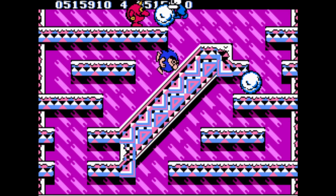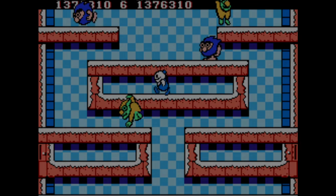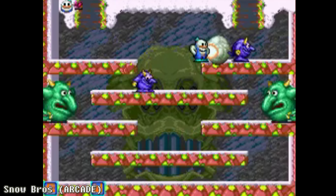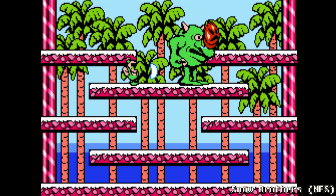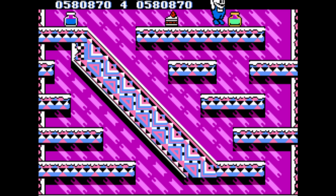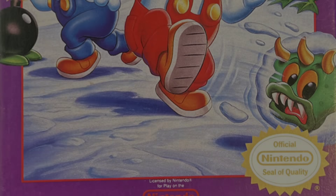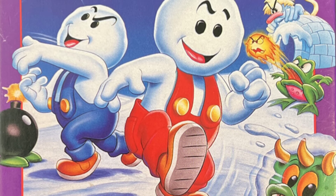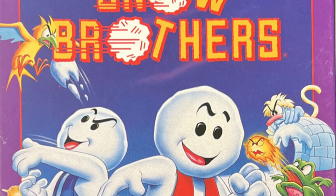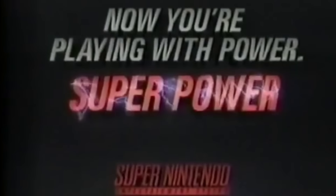Some changes had to be made due to the limitations of the system, so the number of enemies on screen never exceeds five, and the fourth boss was changed so you only fight one green monster instead of two. Still, the gameplay feels just like the original, all fifty levels are included, and it still has that two-player cooperative mode. Capcom released the NES version in November of 1991, and while the game was well received, the Super Nintendo had just been released in August of '91, which greatly limited the excitement for new NES games.